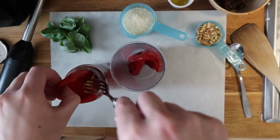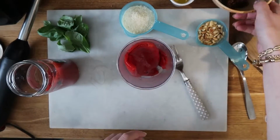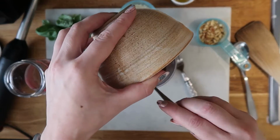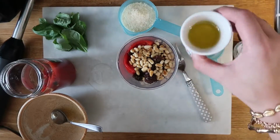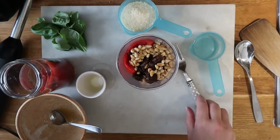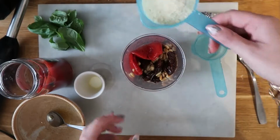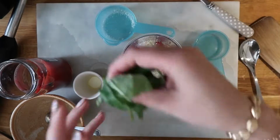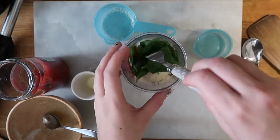So here is my pesto. I get some red peppers out of a jar, and then I add some sun-dried tomatoes, quite a lot of sun-dried tomatoes in there. And then I've toasted some pine nuts, so I've added them in, some garlic infused oil, push it down. Mash it in. There's not enough space in this thing. And then add some parmesan and a big load of fresh basil leaves, which I don't know why I'm breaking up because I'm gonna blend it right now.